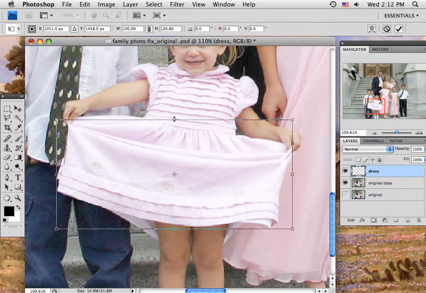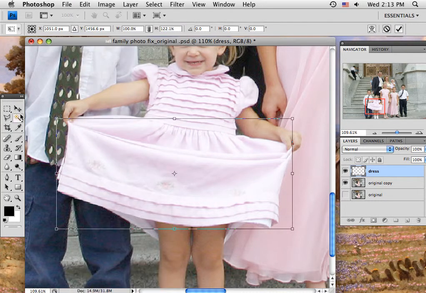I could actually take this and stretch it and pull it back up, but one side seems to come up here better than it is over here. You can see a double line here and a single there. So there's another place over here where, as I pull it down, the original dress is sort of showing off to the side here. There's a tool that we have in Photoshop up here under the menu under Edit.